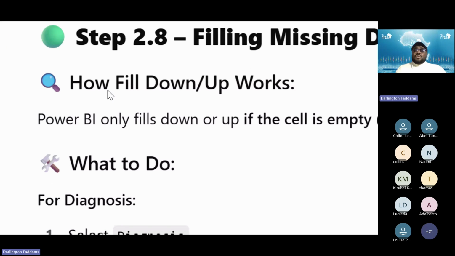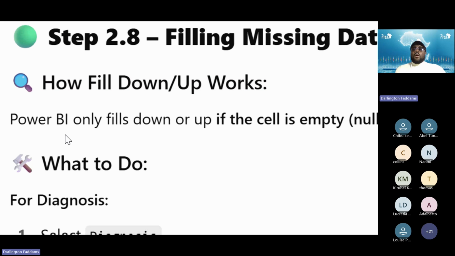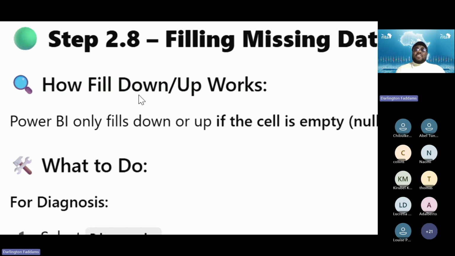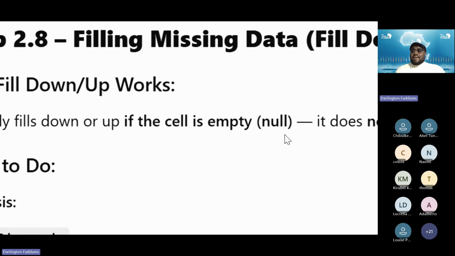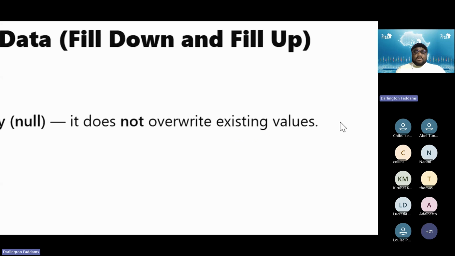We are trying to do fill up or fill down, but Power BI will not do it if the cell is not null. When it comes to filling, we have fill down and we have fill up. Power BI will only fill up or down if the cell is null. It does not overwrite existing values.